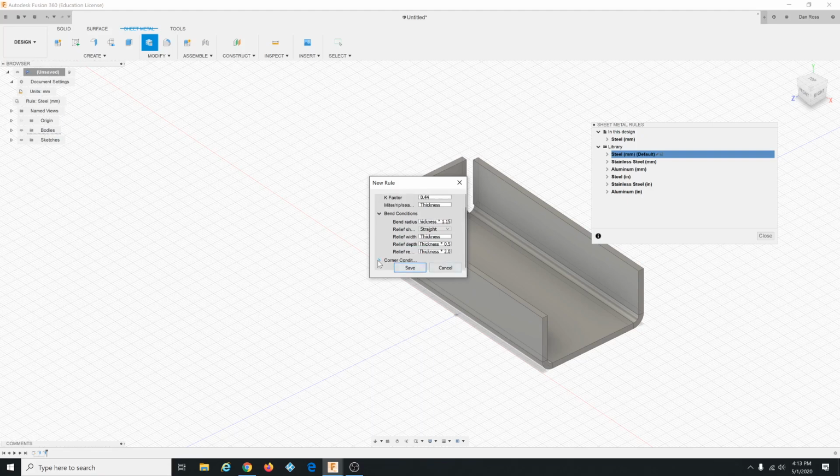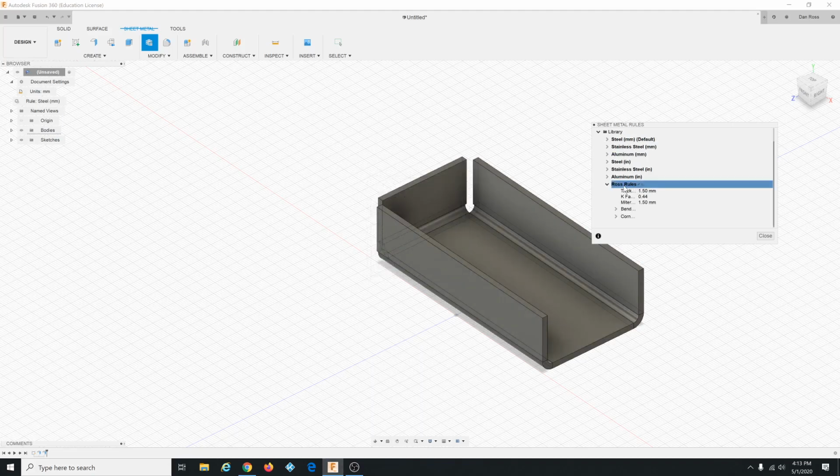And likewise, you can go down to corner conditions and expand bend intersection, and how you want those intersections to be treated. And the tutorial asks you to select square. But I don't really like square, so I'm going to use round because it's easy to just drill a hole with a drill bit and make a corner. I don't know why you'd want to do square. Squares have higher stresses anyway, so I'm just going to pick round and then save that. So we have a new rule called Ross rule with all these features that we want to have for our metal, and we close that.